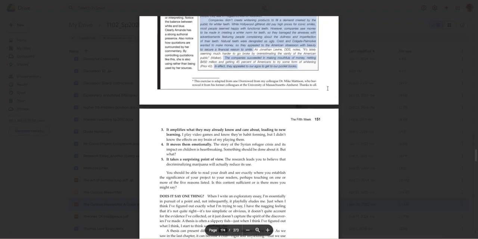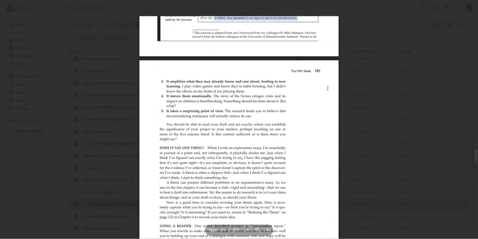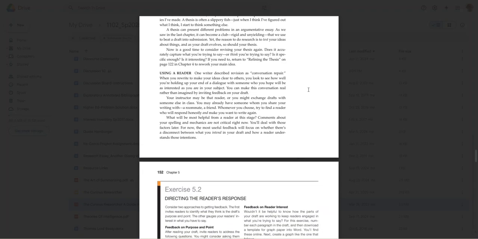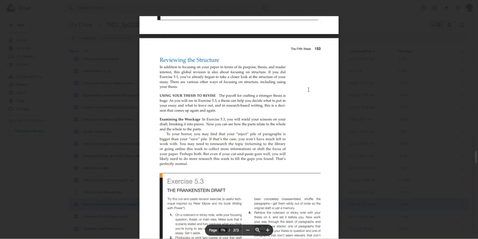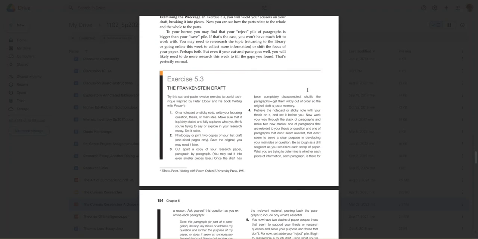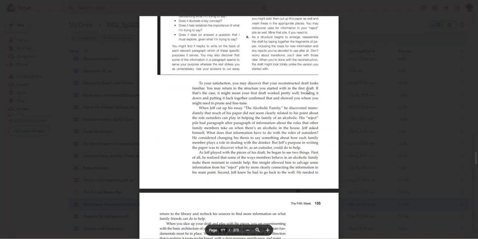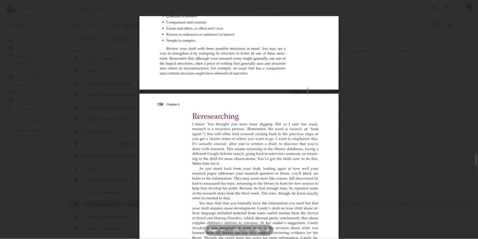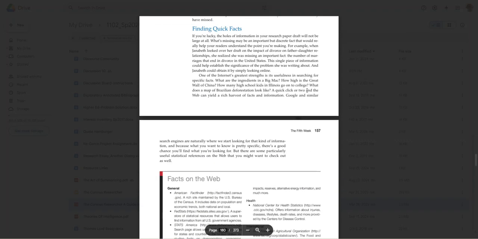There's a good explanation here in chapter 5. In fact, I want to mention, I'll probably come to it a little bit more in next week's video, is how to use chapter 5. Or really, chapter 5 has a lot of good content if you want to look through. I used to do the Frankenstein draft in an in-person class from time to time, but I think it's worthwhile for everybody to take a look at before you submit that final draft. I think it's really important.